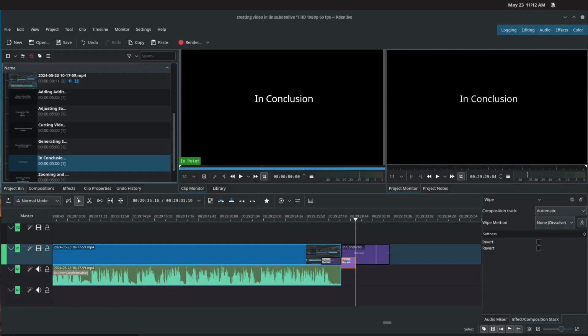So in conclusion, there most definitely are more streamlined processes for doing screencasting on Windows and Mac. But Linux is fully capable of doing everything that you need to do. Kdenlive actually has a lot of additional features, as does OBS.